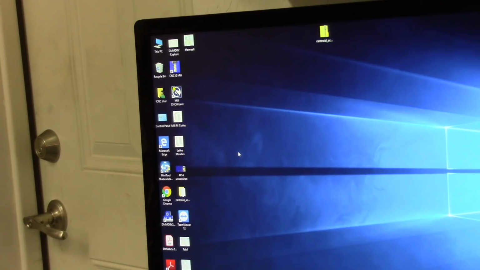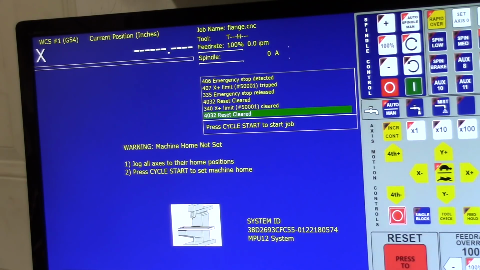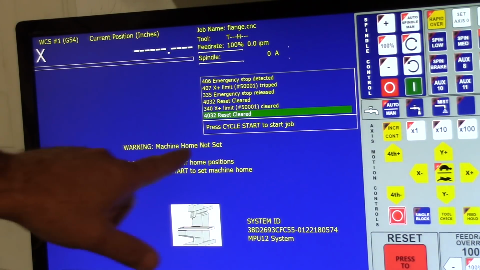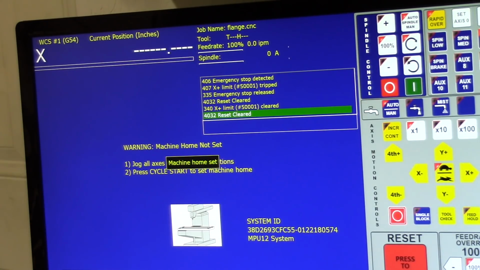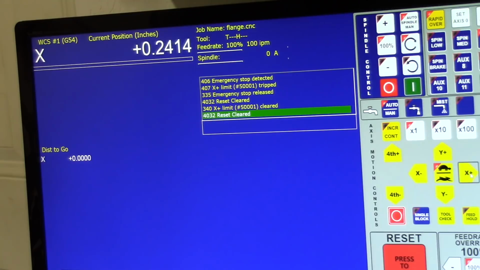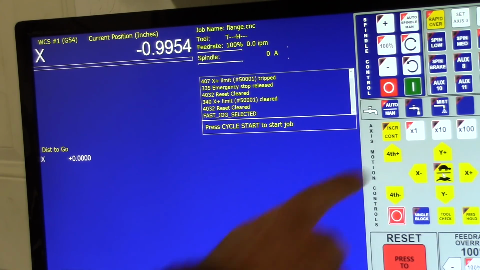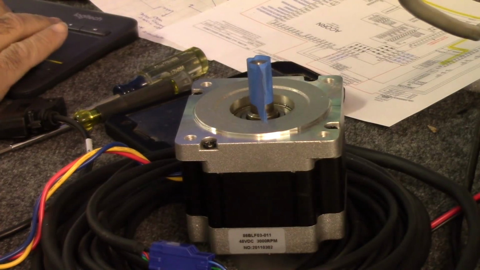Now let's go ahead and start up CNC 12 and see if we got motion. Okay, it's ready to go. I'll go ahead and set home just to zero out the DRO. I'm going to press cycle start. As it says right here, machine home not set, jog all axes to their home positions, press cycle start. So I hit cycle start. Machine home is set. I only have one axis set up here and I'm hitting the jog buttons. It's in the slow mode. Motor's turning, and to turn it even faster, I can hit the tortoise and the hare. That takes it out of slow and puts it in fast. That's a rapid jog. I set up my max rate at 500 inches per minute. I'll take you down to the motor and I'll jog it.